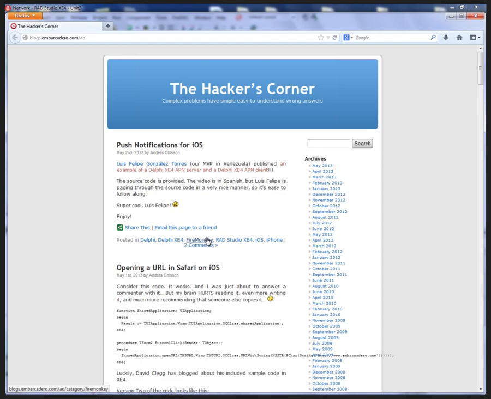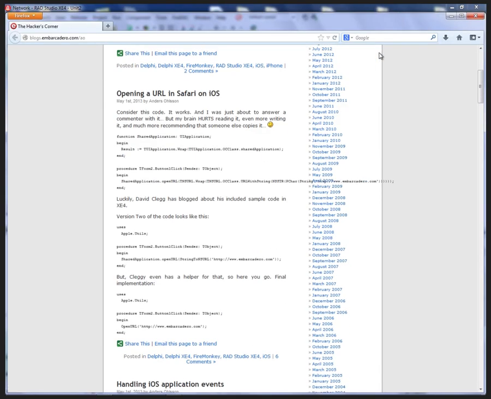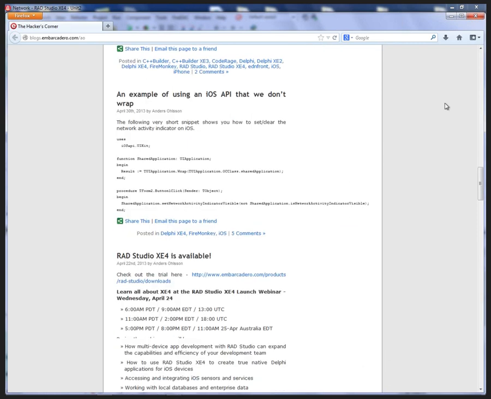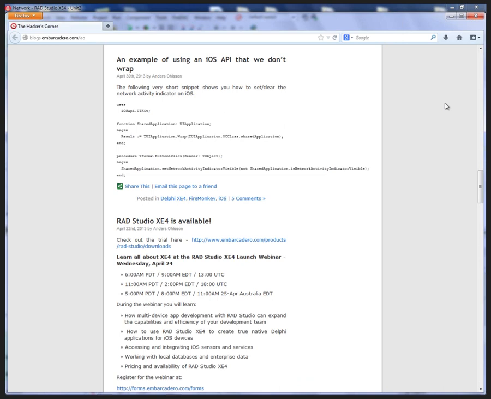The nice thing is there's no change in the programming and no change in the files that you include. All you do is put an IBToGo license key or an IB Lite license key in the deployment. Then you get either a full InterBase embedded in your application or InterBase Lite embedded in your application. So with that, let's switch gears to a simple example of an API that we don't wrap out of the box.